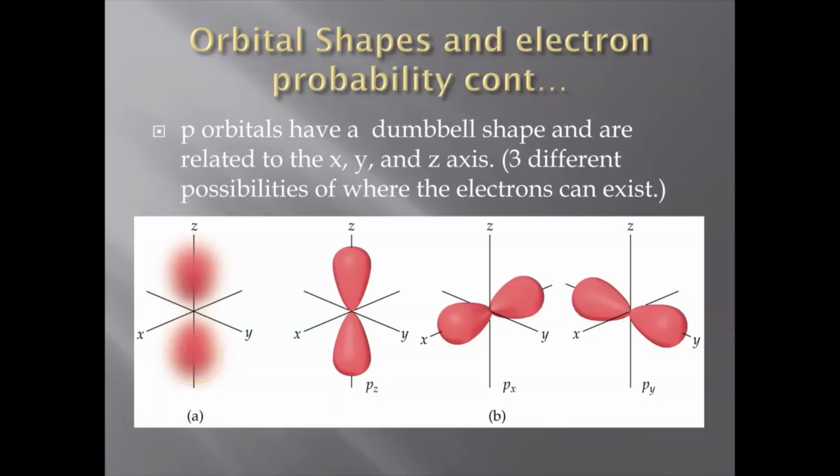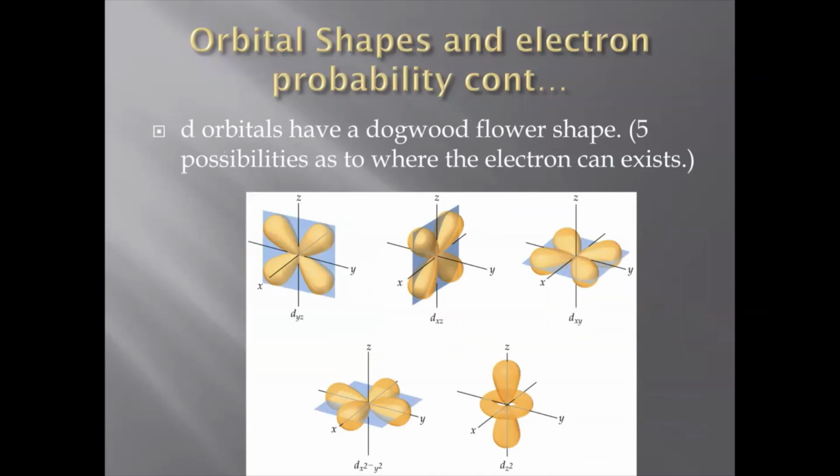You're probably always thinking, duh, that makes sense, right? Now, the d orbital has 5 different possibilities. We looked at that. So remember, there's a pattern. So you have l = 0 is 1 orbital. l = 1 has 3 possibilities. Now d, which is l = 2, has 5 possibilities. So there's a pattern, 1, 3, 5. And if you go up another one, it would be 7.